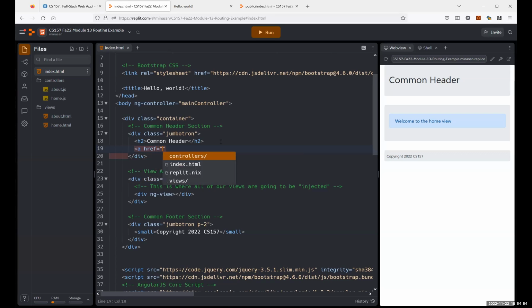And that href is going to be to the URL of pound exclamation slash about. Okay. And let's just put the name to be about. And we need a way to get back to the home view. So let's create one without the about, right? Just pound exclamation slash, and that's going to be our home view.